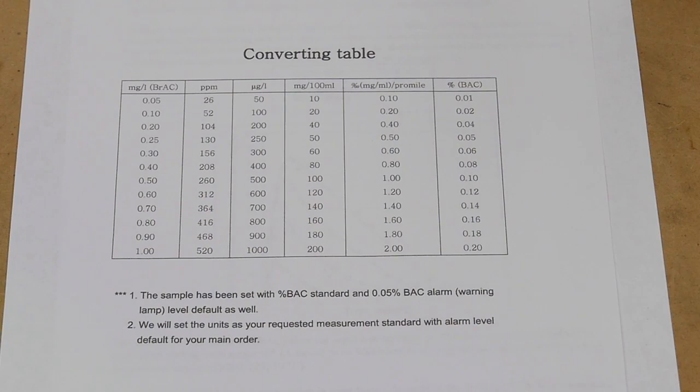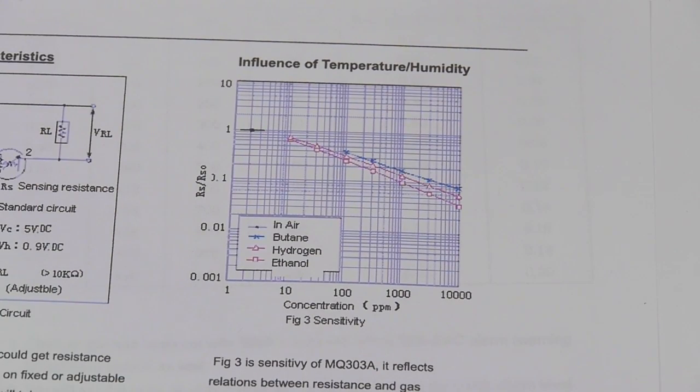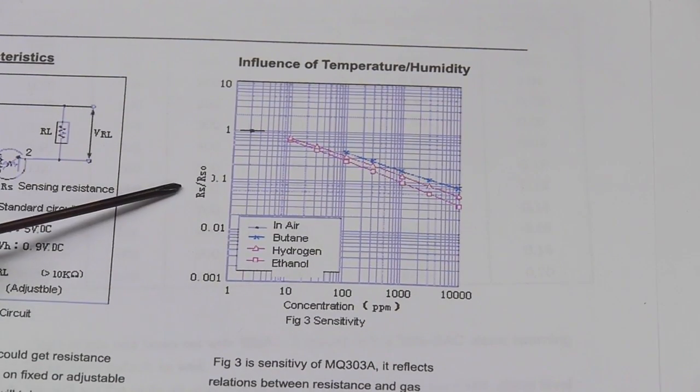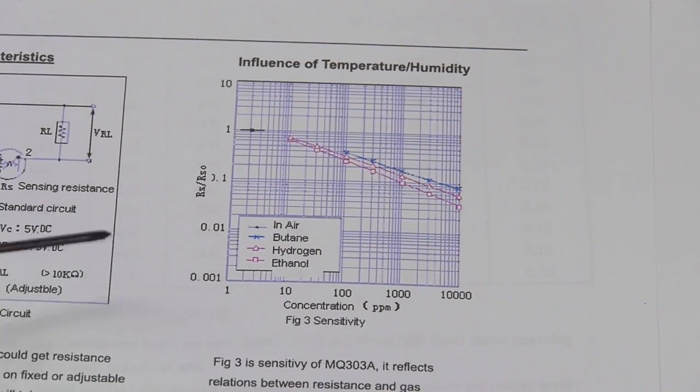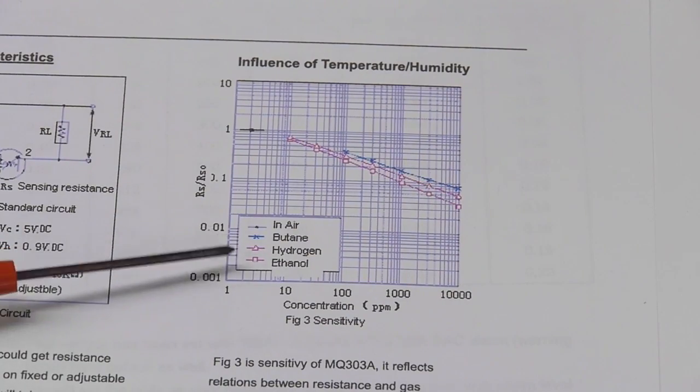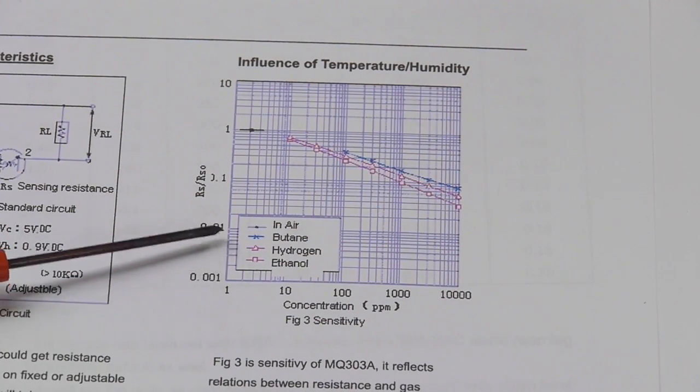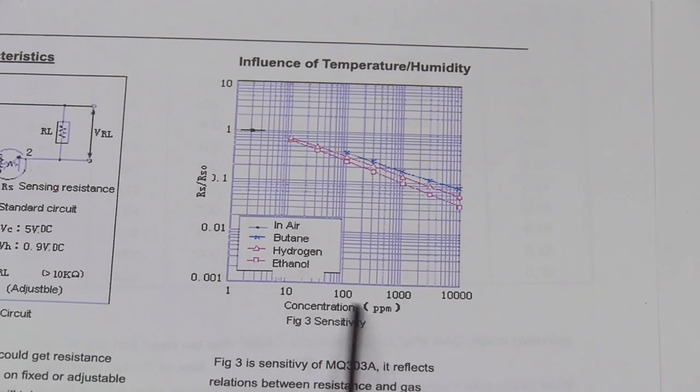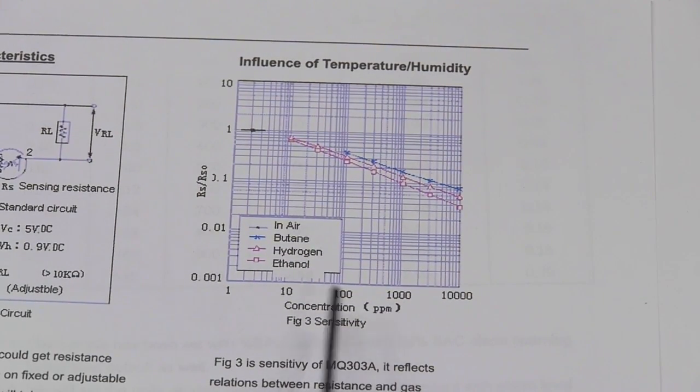This chart shows the output of the sensor in terms of resistance divided by its nominal resistance as a function of concentration of alcohol in ppm. You can see they also give curves for butane and hydrogen here too, so the sensor will sense other gases. It just happens to be that you don't exhale much butane or hydrogen. If you have been drinking, pretty much the only thing coming out of you is water and ethanol and CO2. You can see the concentration here in the mid scale range is from 10 to a thousand, which covers the ranges that you'll likely encounter in exhaled breath.